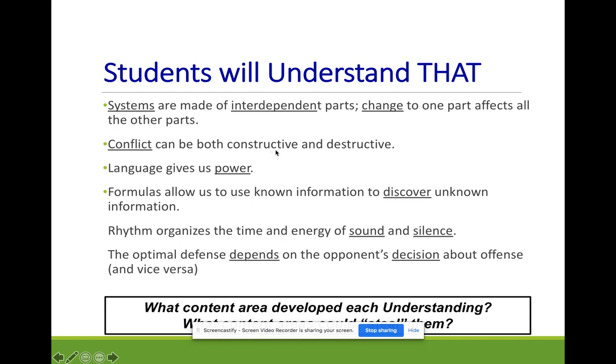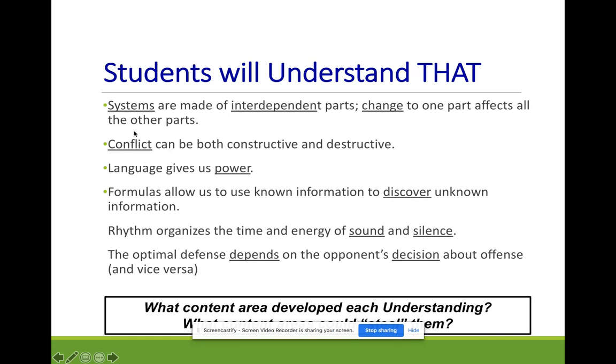Conflict can be both constructive and destructive. Who do you think made that up? If you said the social studies teachers, you are correct. They did. I love this. I so wish this is how I studied social studies. Like, what if everything you looked at, because really, social studies is a study in conflict and power. So if we're studying a unit in this conflict, how was it positive? How did it drive progress? And what did it destroy? What was lost? Man, I would have remembered everything so much better.